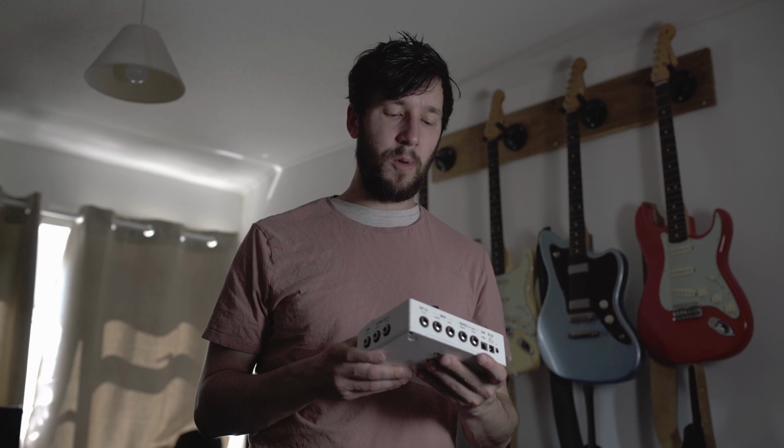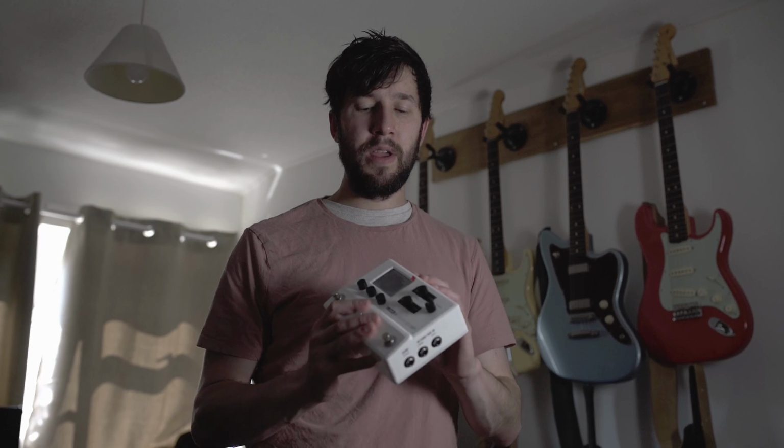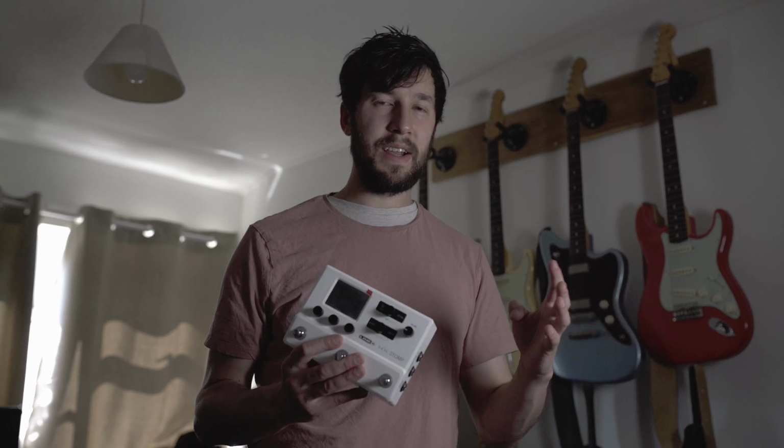If there were things that I could upgrade about the HX Stomp, maybe I'd give it a slight memory push so that you have those 8 blocks and you could make them literally anything you like. So, you have to be selective about what you're doing on the HX Stomp, so you can't, for instance, run 2 Mark IV amp processors, or you can't necessarily run lots of the poly pitch stuff, as well as amps and reverbs. You have to be a little bit selective. That's not always a negative. I think it can help you to minimize your thinking and be more targeted in what you're doing, and also be creative.